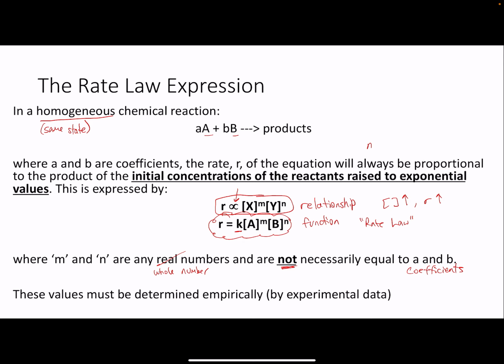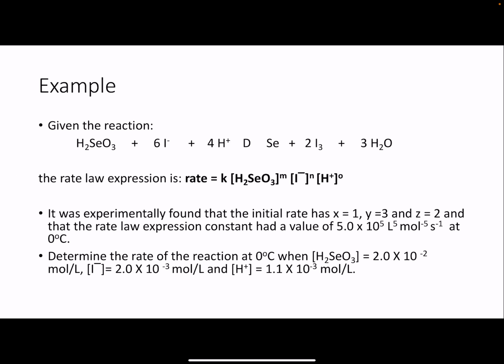There'll be exponents that we determine experimentally, and we call that empirical. That's just another term that you might see going forward. Whenever you see empirical data, that means it was actually determined using an experiment. So we can determine the rate of any reaction based on the initial concentration of the reactants. Notice how the products aren't in this. It's dependent on the reactants because that's all that's there at the beginning of a reaction. There are no products.